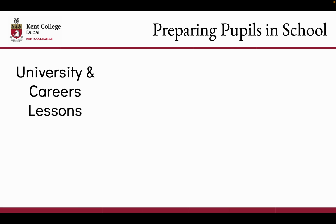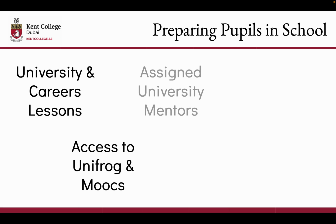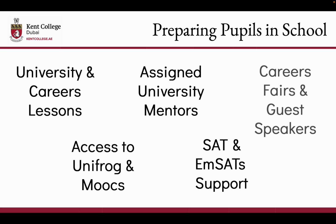Now, also, we offer in school all of these things in year 12 to make sure that students are successful with their university applications. So we have every week in a PSHE, university and careers lessons from our careers advisor, Miss Morgan. Each student will have a university mentor as they go in with their applications, and the university mentor is a teacher, and that teacher will help them with their letter of a personal statement that they have to write off to universities, and they will help with that application process, and they will be the ones that will write the student's reference for university.